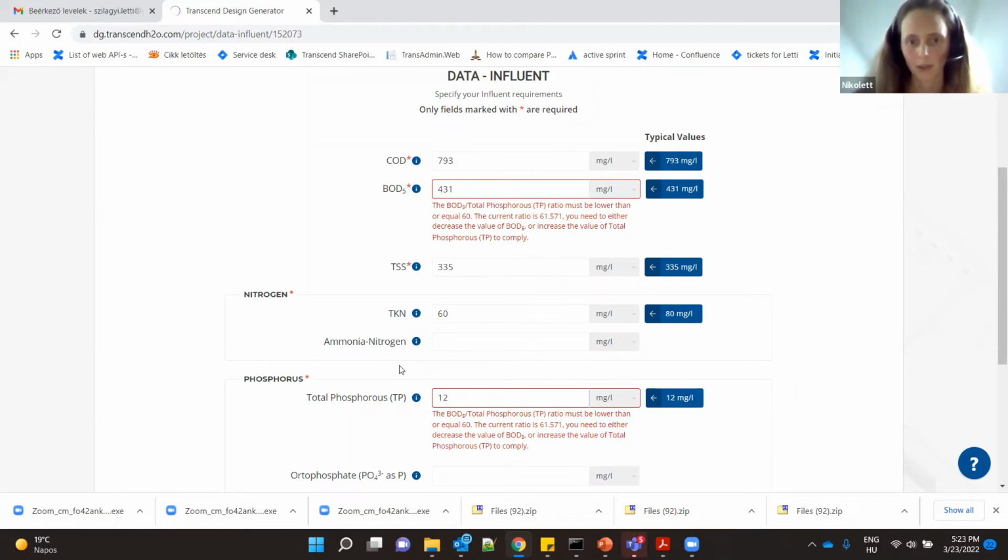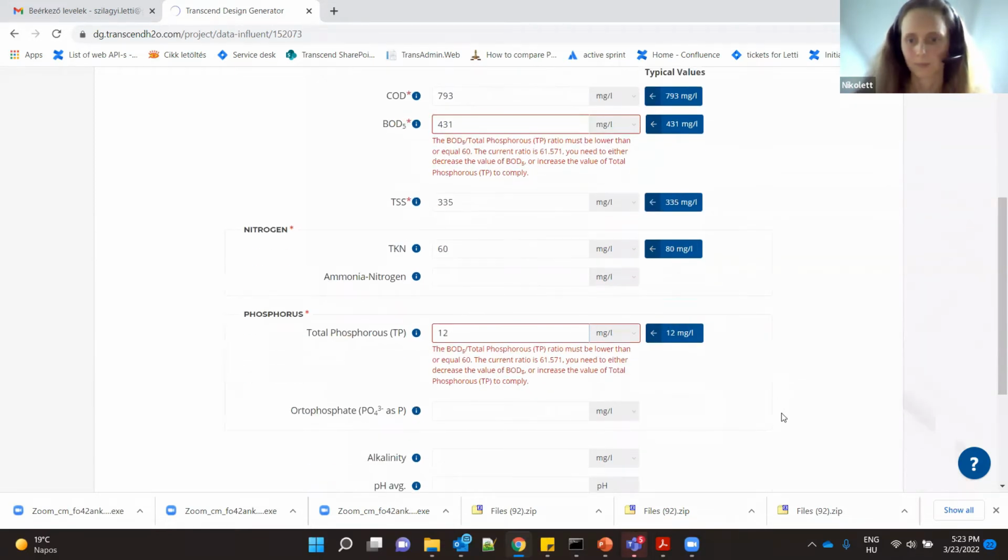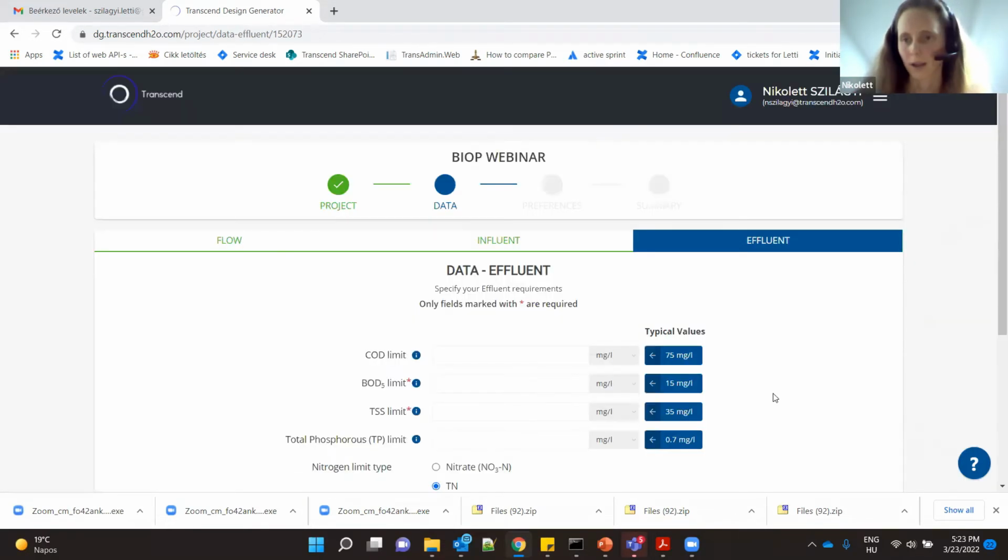And if not, then you get an error message like this, and you cannot even move on to enter your additional information regarding the facility. So I changed it a little bit back, and now I can move on. This is how we protect the system from improper data sets which would cause problems, especially within the model.